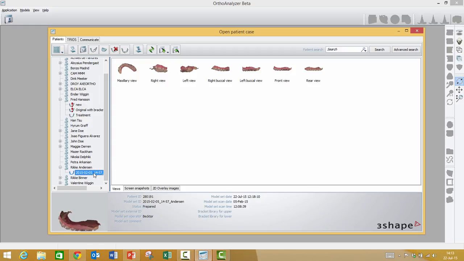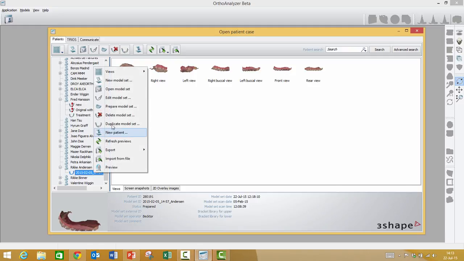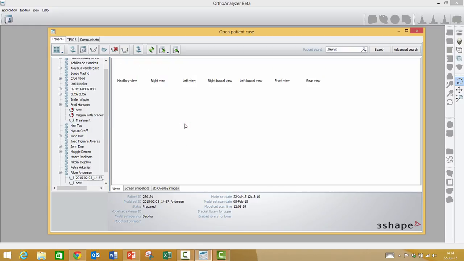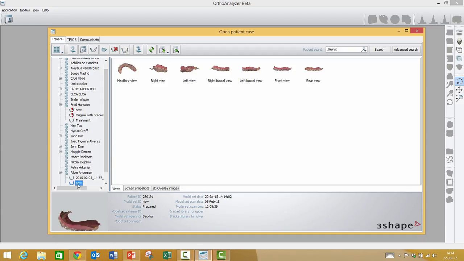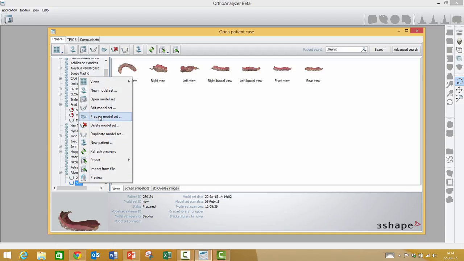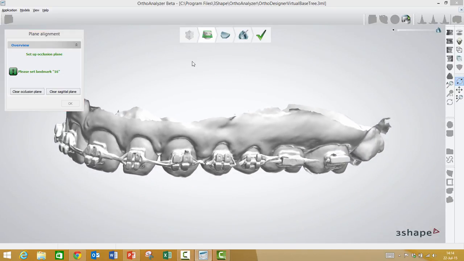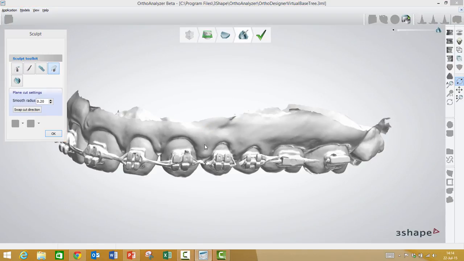In this patient, we also have the arch wire scanned in at the TRIOS scan as well. So we start as before, just duplicate the model set, enter a new name, and go in on the new model set in the prepare model set as just before, skipping the first features of the workflow directly into the sculpt toolkit.